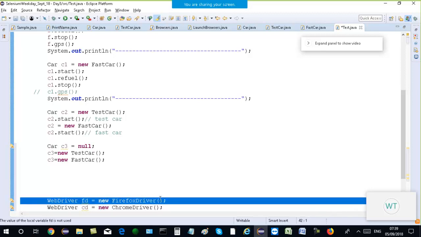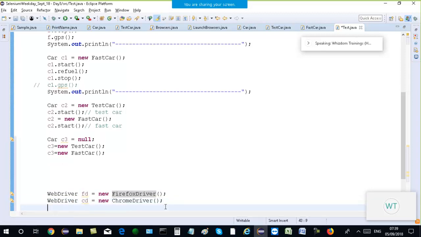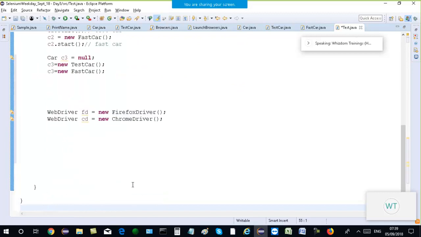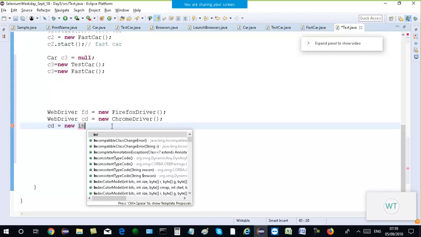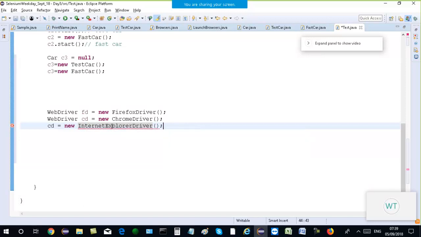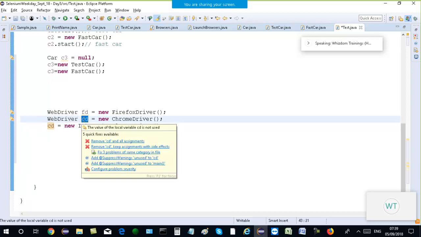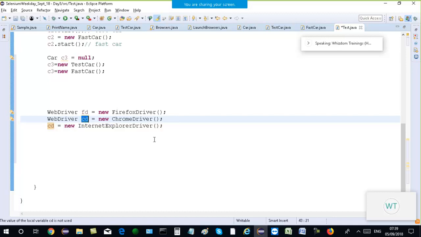Maybe on the next line I'll point the same driver to new Internet Explorer driver. We'll take the reference of the WebDriver interface so that it can be pointed towards any driver class.